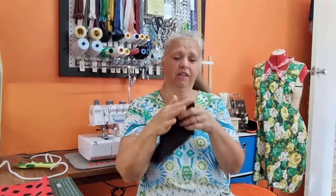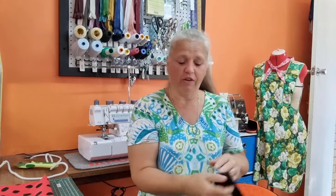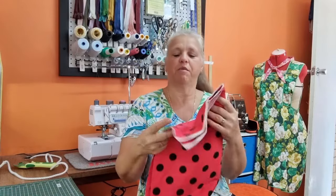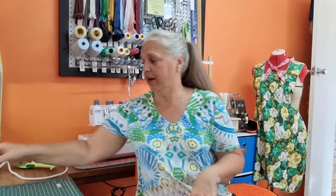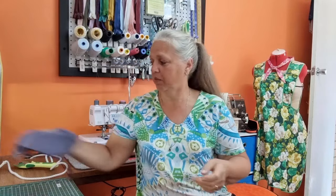The first thing we need is a template. Rather than going to the trouble of measuring Coco around the waist and the legs, I've just grabbed a pair of old knickers to use as my template to make the pants. The other thing I've got is some fabric. It doesn't matter what sort of fabric you use. This is polar fleece, so this is my first try with the polar fleece.